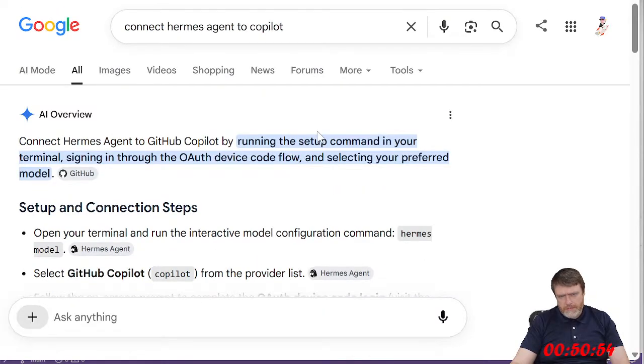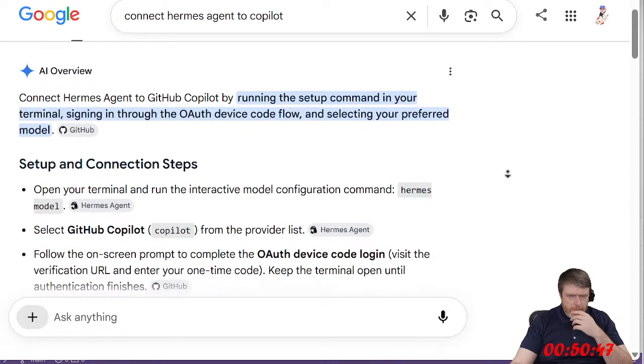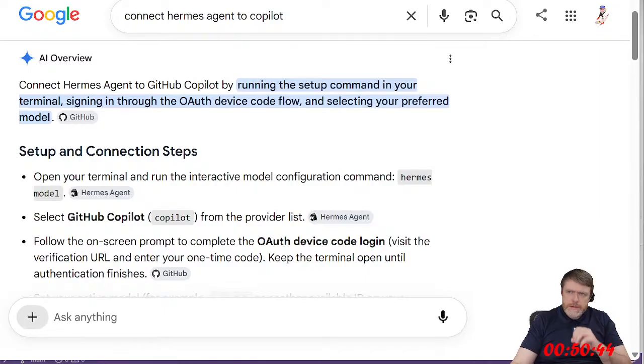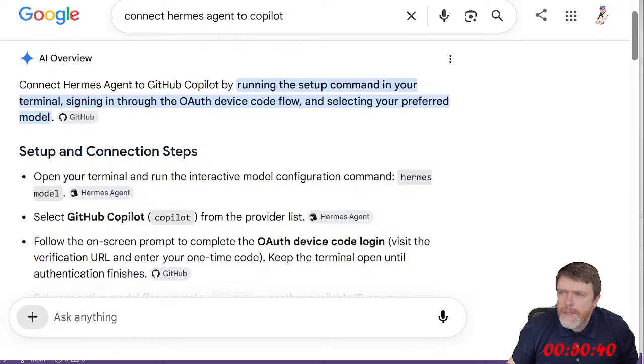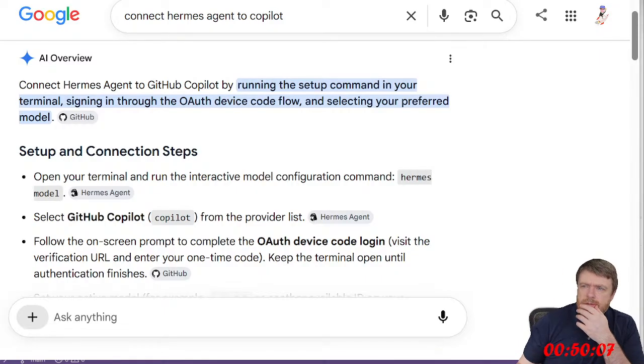Wait. Sign in through on. Wait. Paste your API key, but I don't have an API key. Just don't know what to do with that.